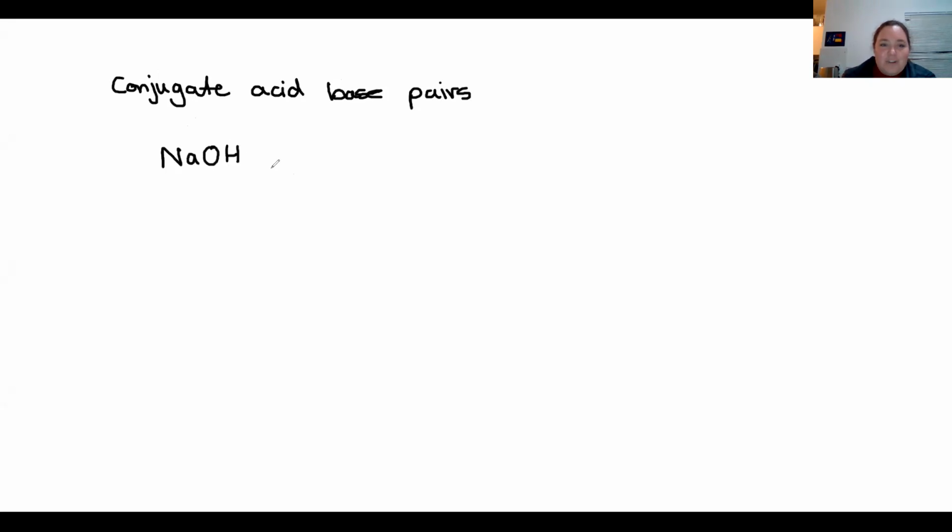All right. So we're now going to be looking at conjugate acid base. I need to be very careful when I do this because I often pick examples that I don't want to do later. So if I have sodium hydroxide and I reacted it with nitric acid, there is a rule that you learned way back when you were in grade 9 possibly, which says that an acid plus a base goes to give you a salt plus water.